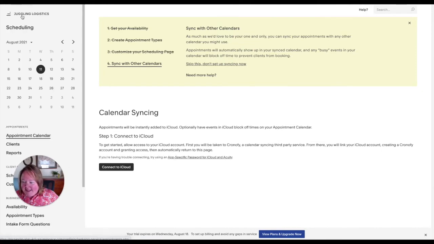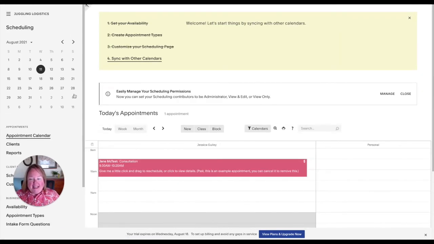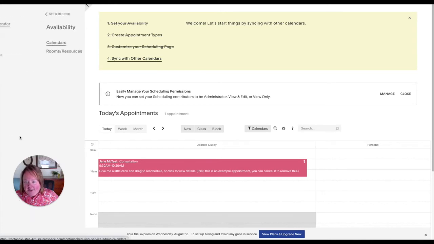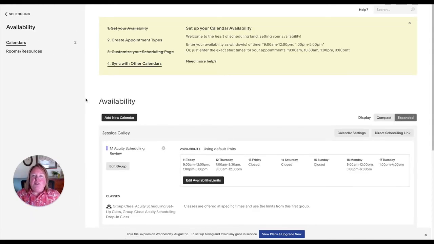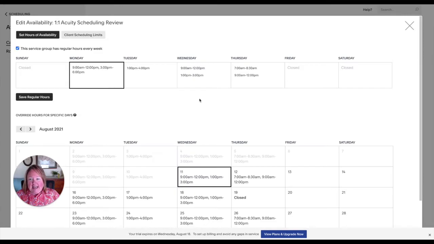Now we're going to go back to scheduling, and we're going to set up your availability. So we're going to come over here to your availability. Now, keep in mind that with your availability, because you've synced your calendar, if you have already put an out-of-office task in your calendar that you're completely blocked for every single Monday, even if you have your availability set every day from 9 to 5, because your calendar, your iCloud, your Outlook, your Google Calendar has you blocked off for every Monday, people won't be able to schedule a time with you, and you won't be able to offer a class on that time.